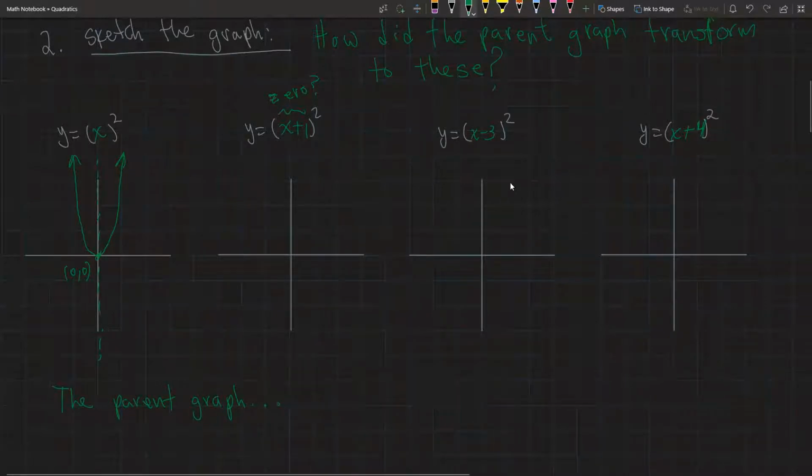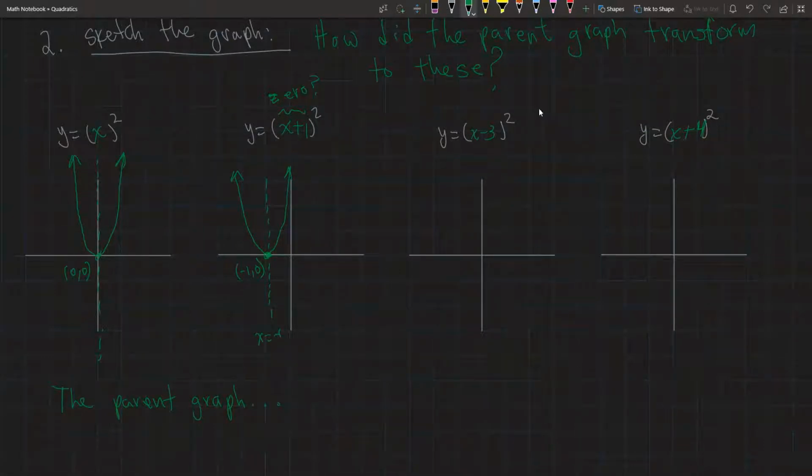How do we make it a 0? When x is negative 1. So be very careful with that because it says x plus 1. Negative 1 plus 1 indeed is a 0. Oh, not negative 10. So there it is, x equals negative 1. The y value is still 0. When x is negative 1, the y value is still 0. We found the most important point on these types of graphs because we know the line of symmetry passes through there. And we draw a curvature about that. Remember, it's y equals positive something squared, therefore curving up.